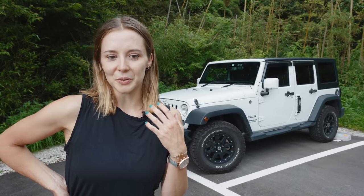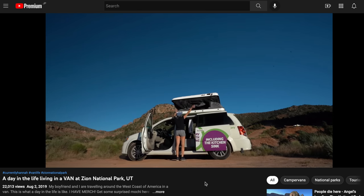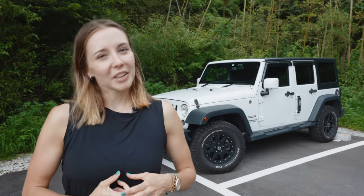Starting with the first question: why a Jeep? I think like a lot of people from a couple of years ago, I was very into the idea of van life and living on the road and being like a digital nomad. I actually got to try it out for a bit when I was in the United States — I rented two different kinds of vans.